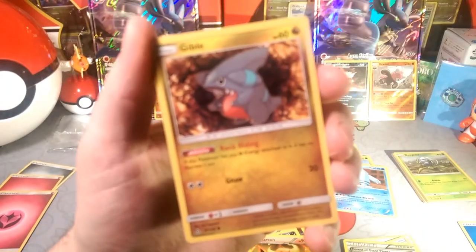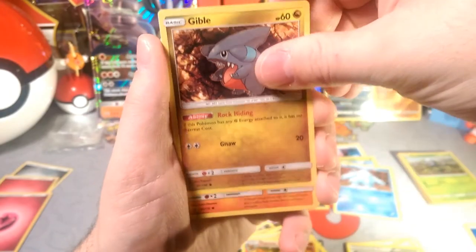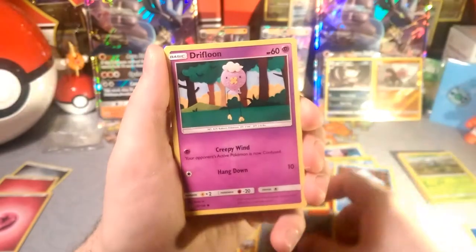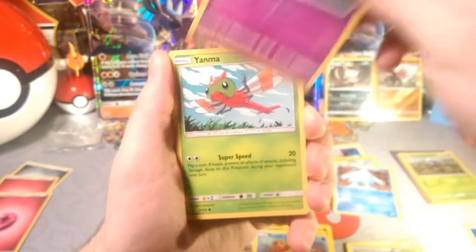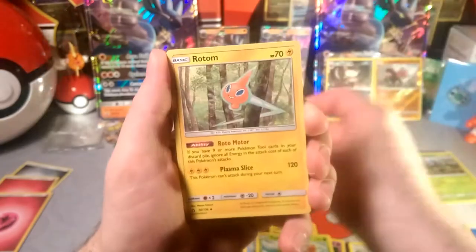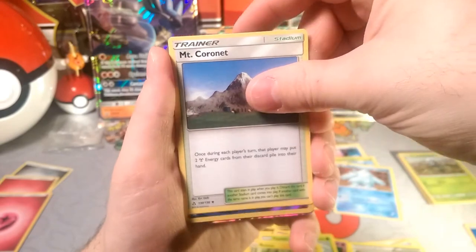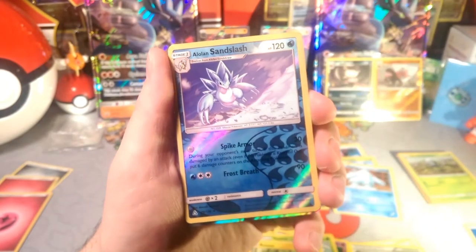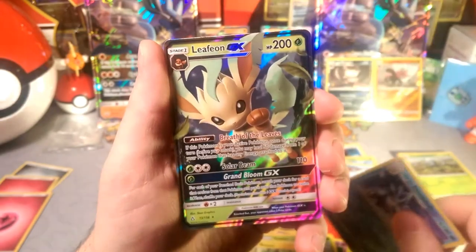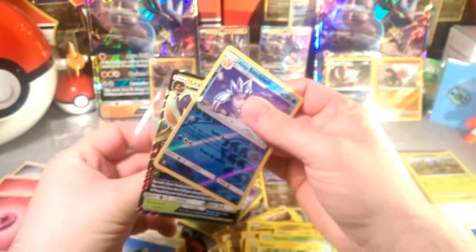Let's start this off. We have the pre-evolution of that Garchomp. Hiding in the rocks, we got Gible with Gnaw. Riolu, look, the deck's building itself. Swablu. Drifloom is kind of creepy. It's creeping me out just a little bit. Super Speed Yanma, an unidentified fossil. Rotom with the Rotomotor, a Meltan core, not a lot of trainers in this one. Alolan Sandslash, that is a reverse rare. And our final card is something nice. It's a Leafeon. GX Leafeon. Nice.